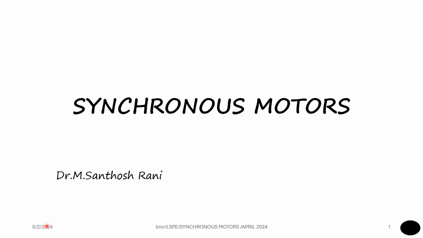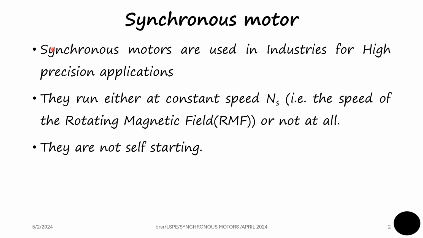In this lecture, we'll learn about the synchronous motors, their constructional details, types and the method of starting. Synchronous motors are used in industries for high precision applications. These motors run either at a constant speed, that is the speed of rotating magnetic field, normally represented as Ns, or it does not run at all. They are not self-starting.